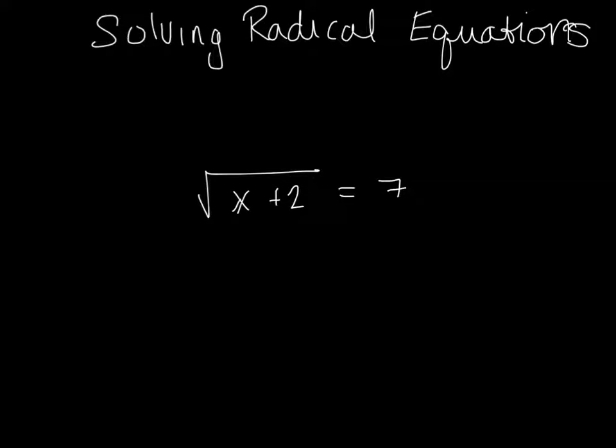All right, we're going to solve radical equations. Now, the whole point of a radical equation is that you have a root. So here we have a square root. And the first thing you want to do is get your square root all by itself, which this one is. Here's the equal sign, and the only thing here is a square root.